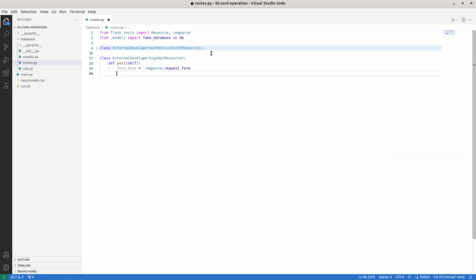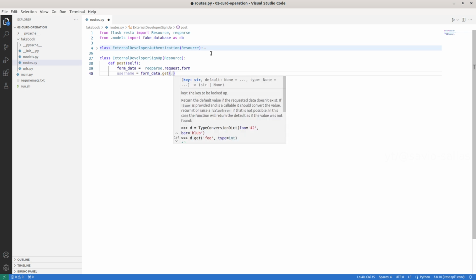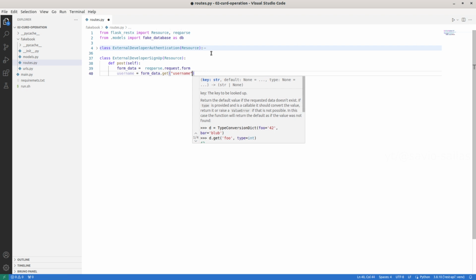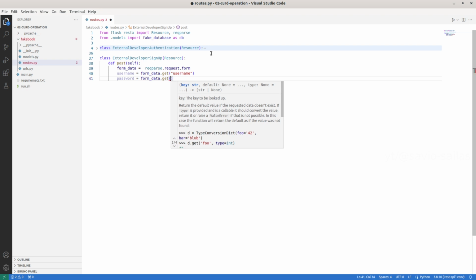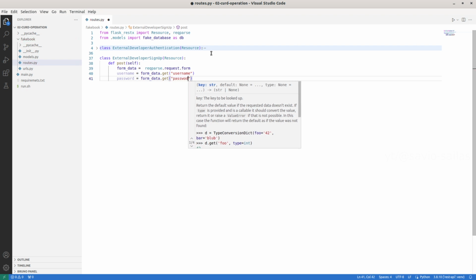Okay, and let's get the username. Username is equal to form data dot get username, password is equal to form dot data dot get password.